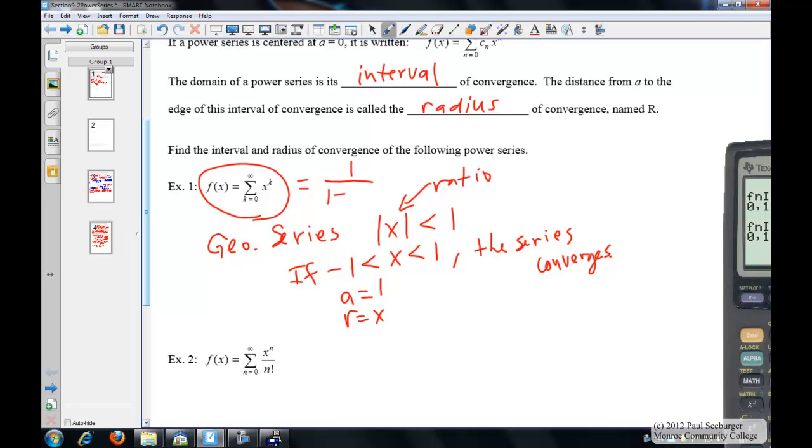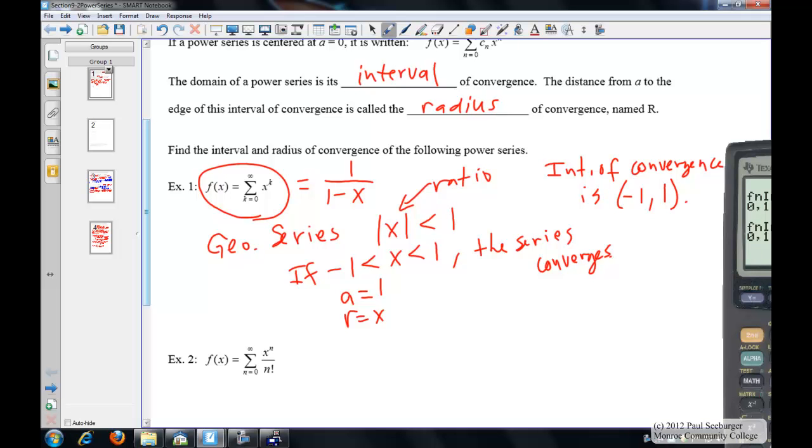r is x. This is what I actually went through the Taylor series for, coming up with it from scratch, from derivatives, in the video I did. But here we can see that treating it as a series starting on this side, this is actually equal to 1 over 1 minus x when it converges. So the interval of convergence for this series, this power series, is negative 1, comma 1.